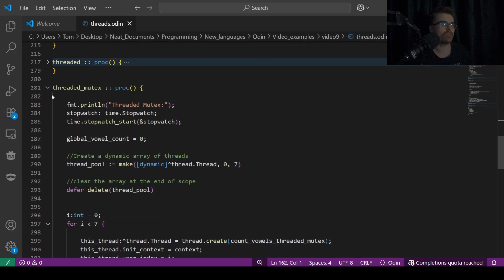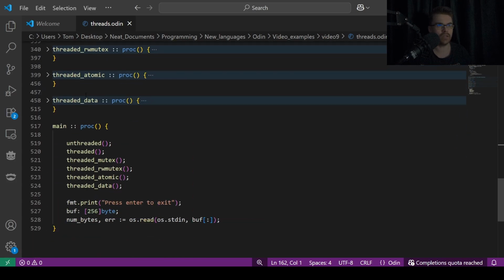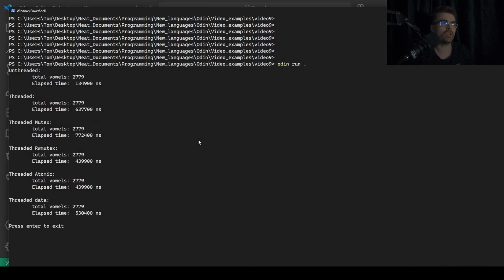But here I'll just run this all. We're just going to run literally all of them, and it will show the results. All right, the results: unthreaded again is the fastest, because this is not a very CPU intensive thing to do. You only really need threading when, one, it's very CPU intensive and takes a lot of effort, and you can do it not sequentially. Or you need to be threaded, like if you're waiting for a response from a server, or you want to have a UI and you want the UI to actually work while you're waiting for something. That's the general reason to use threading. This situation is not a good one, it's just an example to show how to do it.